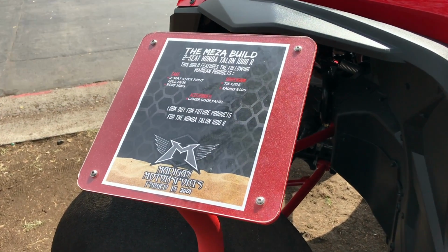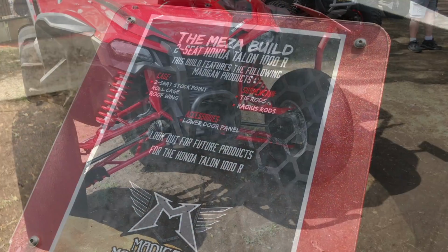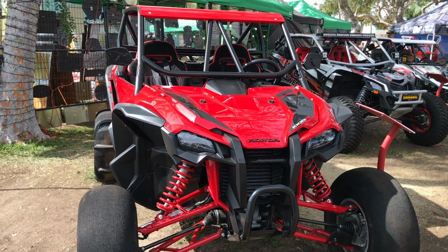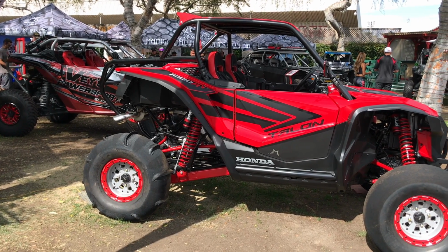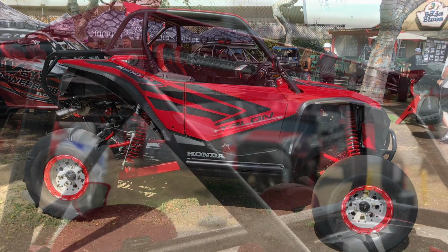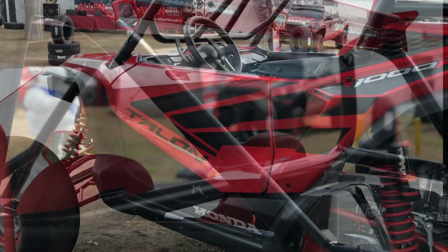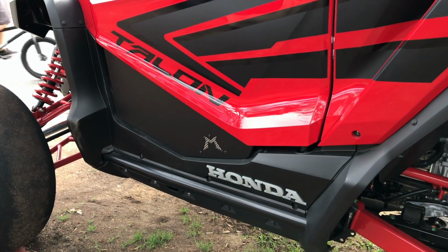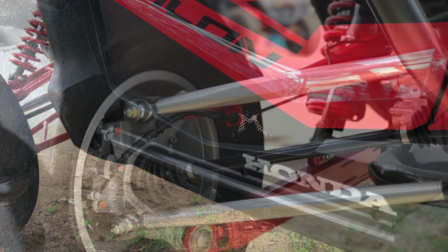All right, guys, I'm over at the Madigan Motorsports booth hanging out with Tom. I'm looking at this new 1000R. Tell us a little bit what you got going on in the R right now, Tom. So basically, when we got this car, we developed a new cage with integrated rear bumper, all 1¾ inch DOM. Wanted to give the back of the car a little length, but give it that race-inspired buggy style cage. And then we went with our traditional roof wing with the brake and amber light. And then once we got past all that, we did some little door accent pieces to fill in the open portion of the stock door. Really inexpensive, safe way to keep your feet in the car.